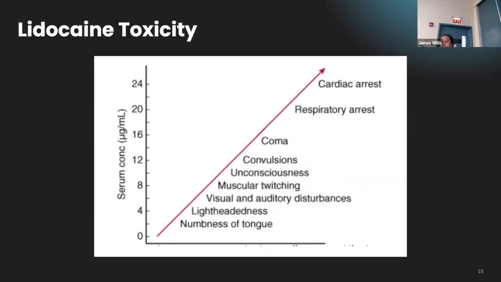Now, we keep talking about lidocaine, but one thing we've got to talk about is also the toxicity. We're very used to using subcutaneous lido, sometimes IV lido, but we don't really use a lot of nebulized lidocaine. The thing we worry about with lidocaine toxicity is when your serum concentrations get closer to 5, where you're starting to see a lot of these effects, and that's where you're getting the actual toxicity. There are some studies that have looked into lidocaine plasma levels after administering specifically nebulized lidocaine. They found that if you're giving about 5 cc's of that 4% topical lido solution in that atomizer, which is basically 1 round of putting in anesthesia through the mask, that's giving a dose of about 200 milligrams of lidocaine.